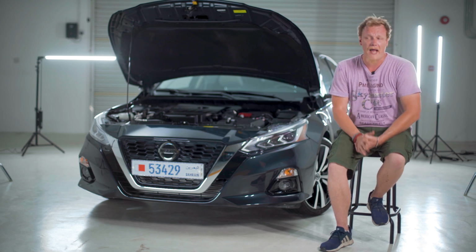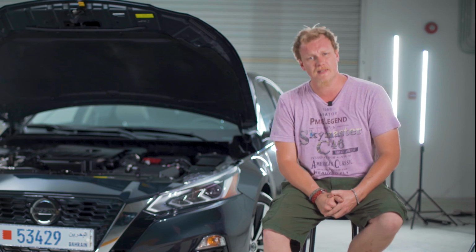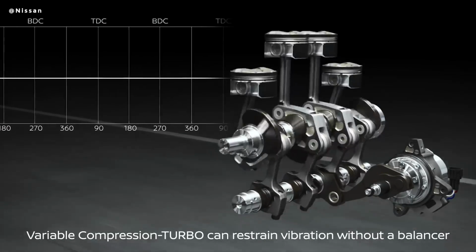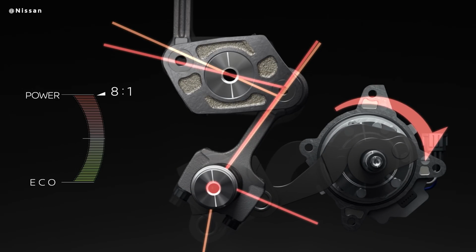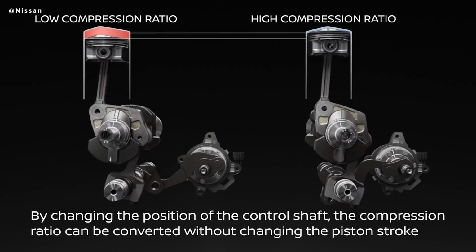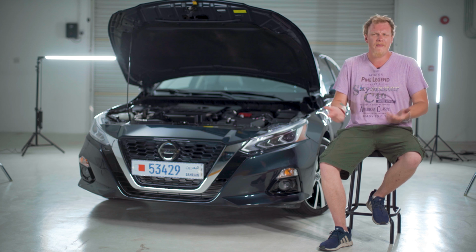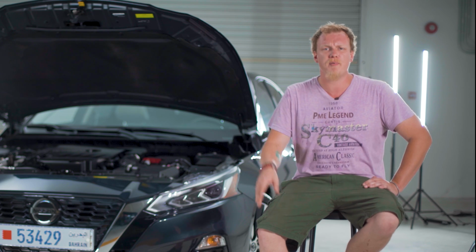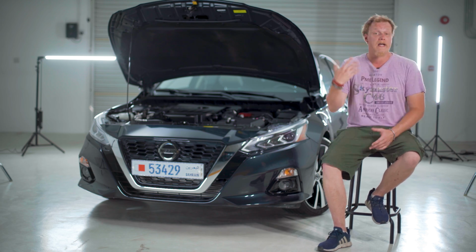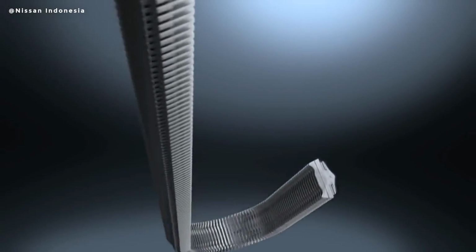So the reason why this is actually kind of interesting is because Nissan technicians have managed to kill 2 birds with 1 stone. They've managed to create a multi-link system to deal with the compression of the engine, giving it a 8:1 ratio or a 14:1, i.e. equaling to power and economy. So depending on how the driver is driving the car, it will control the power output somehow. And that means actually quite simply, they've created a car that produces V6 power and retaining the economy from a little 4-cylinder engine. Now to harness all this power, they've transferred all this through an 8-speed Xtronic CVT gearbox.